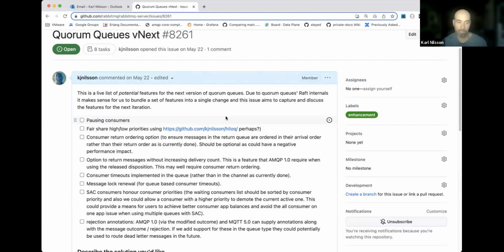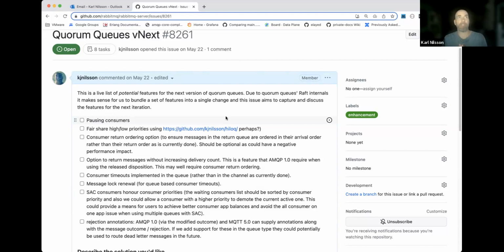RA has an internal state machine versioning feature, where you can indicate that you have a new version available, but it won't run that version until a majority of the members run that version. And then it will switch to that version, and any members that haven't yet got that version available to them will stop applying. It will continue with replication, and then continue with providing a quorum, but they won't apply their logic because they don't have the right version of the state machine. But the assumption is that sooner or later you will upgrade that node as well, and it will all catch up at that point.